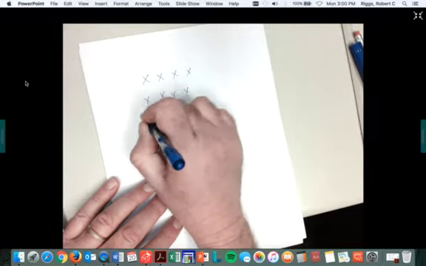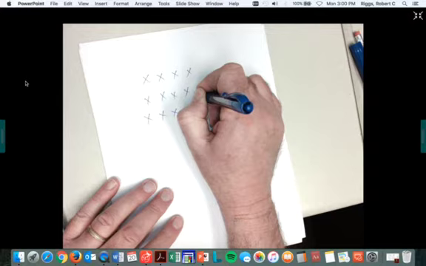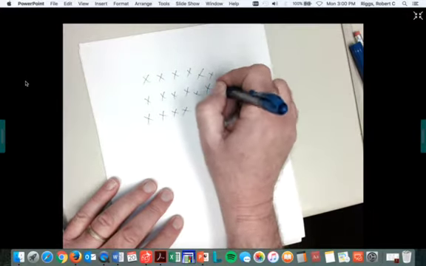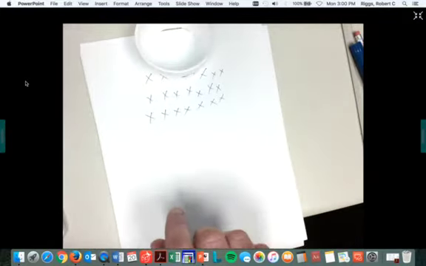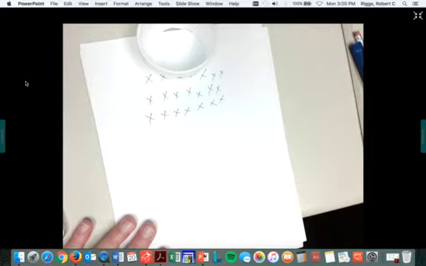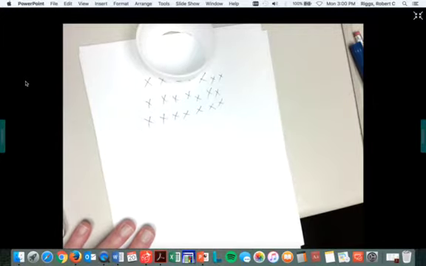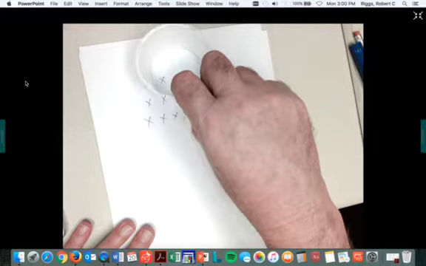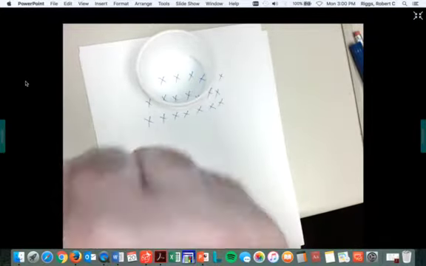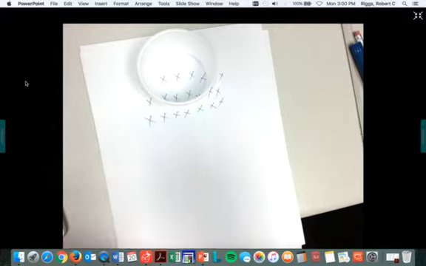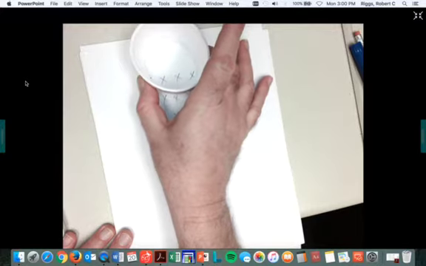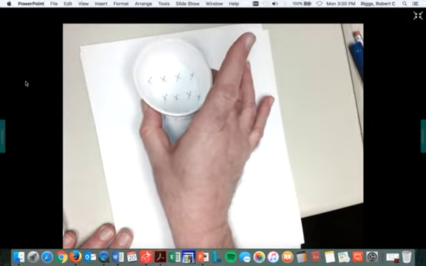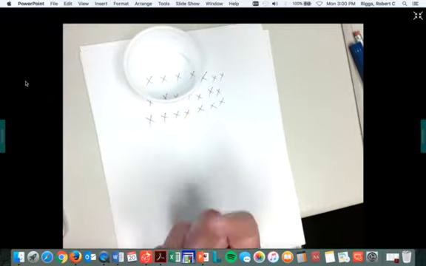All right, so here we go. We've got a uniform magnetic field, and it looks like this. Now let's start dragging this guy through here and figure out which way the current's going to go in this thing. As we're coming this way, the magnetic field is going into the page, and it's increasing as I'm sliding along. The magnetic field starts off low, and then as I slide along it is increasing.